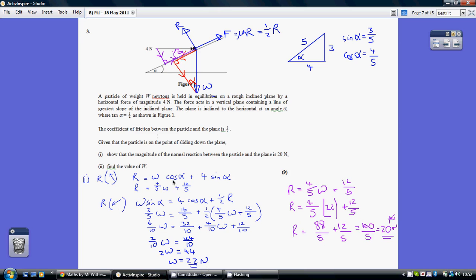There may be other ways of doing it which I've missed, but the way I've done it, I've actually answered part 2 before part 1, and that's fine. And I think that's the simplest way of doing it. Just the way it works out is you're working out W in order to find R.